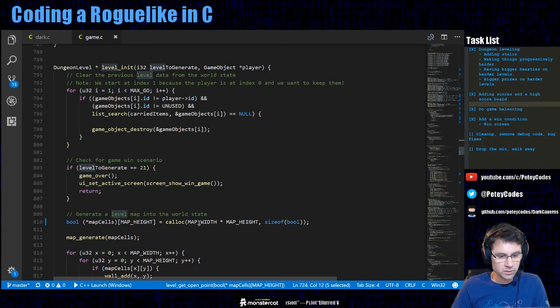Generate level map into the world state. So I generate new map cells. Ever clean up the old ones?